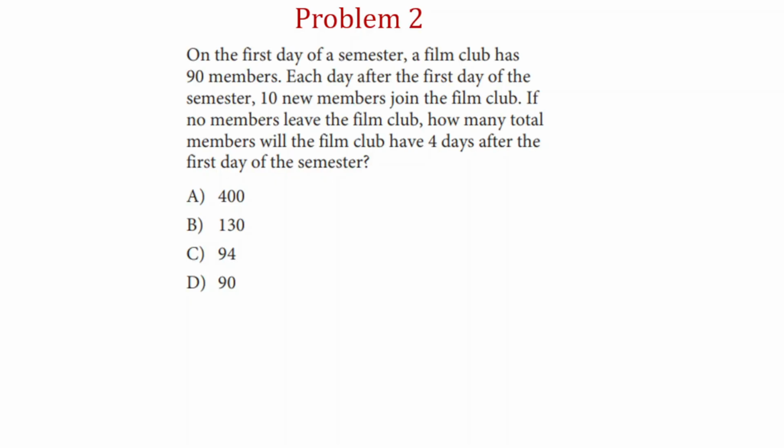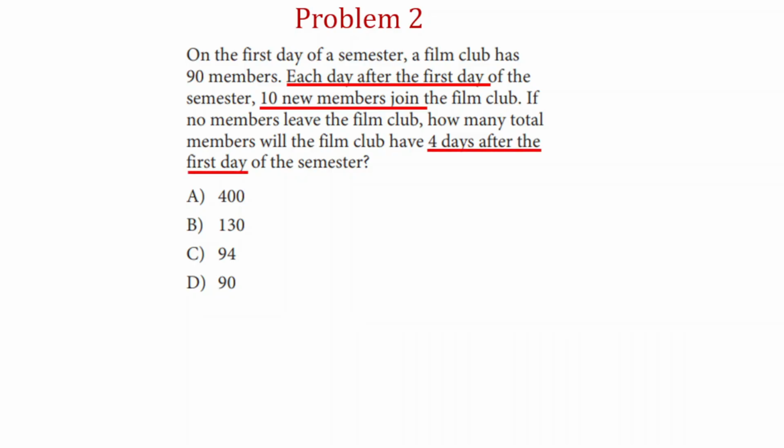Problem 2. On the first day of a semester, a film club has 90 members. Each day after the first day of the semester, 10 new members join the film club. If no members leave the film club, how many total members will the film club have 4 days after the first day of the semester?